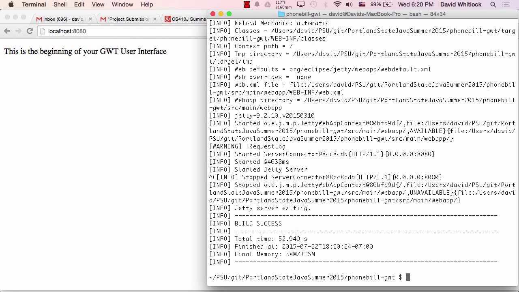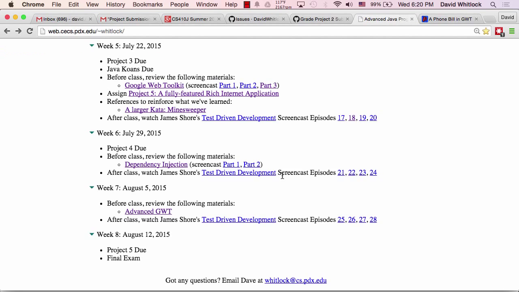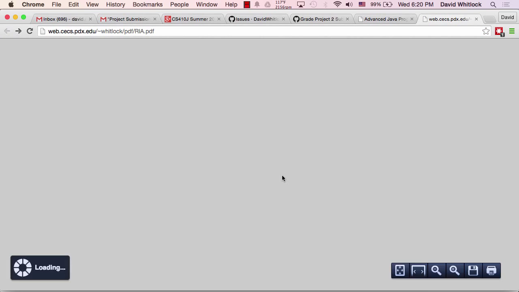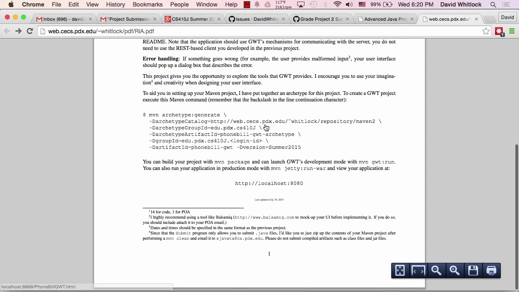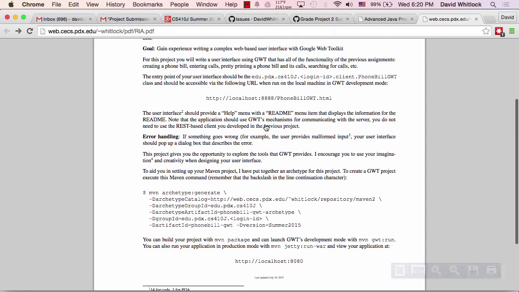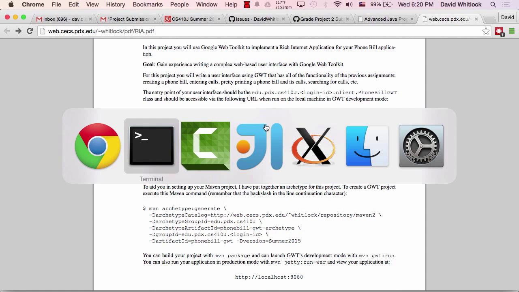I tested this, I swear. Like this weekend, I was like, oh, everything works. Great. Let's run developer mode instead with GWT run. I think that's what it's called. Oh, I know why, because I think I went, no, that's development mode. Oh, that's really weird. I will fix that and get back to you guys.